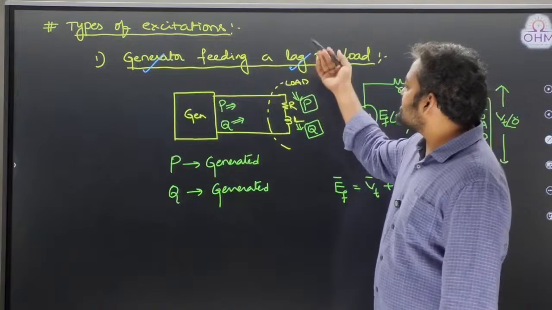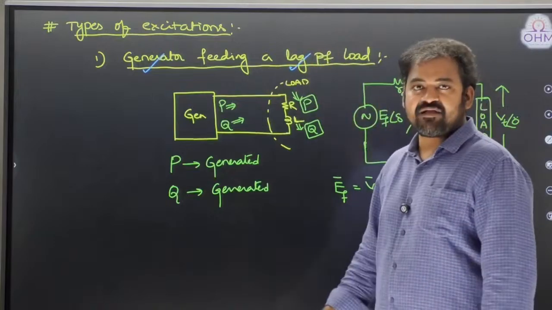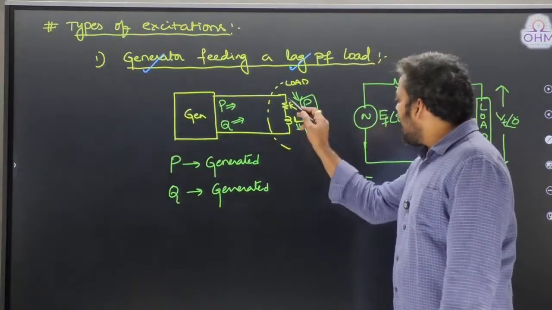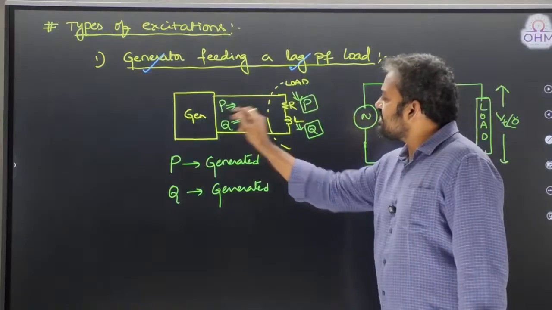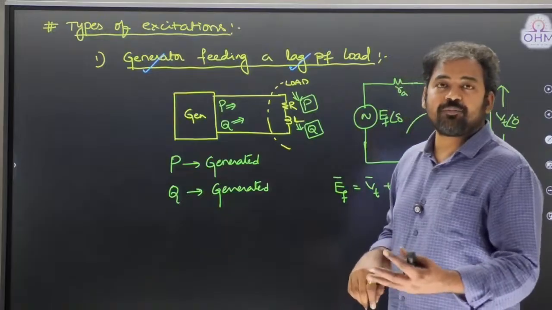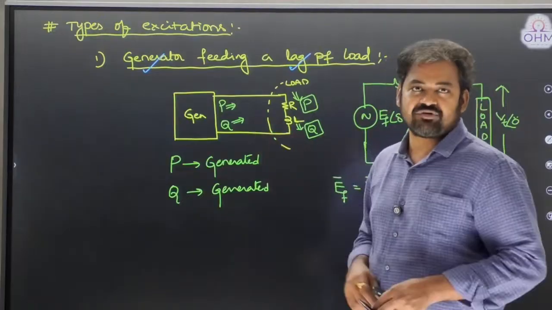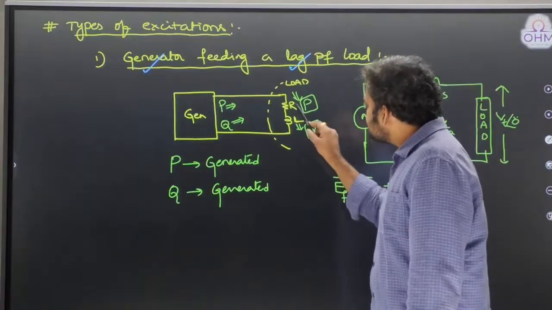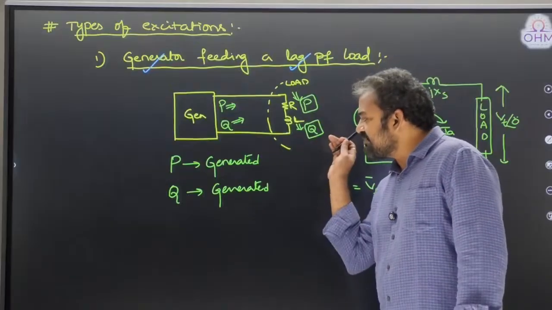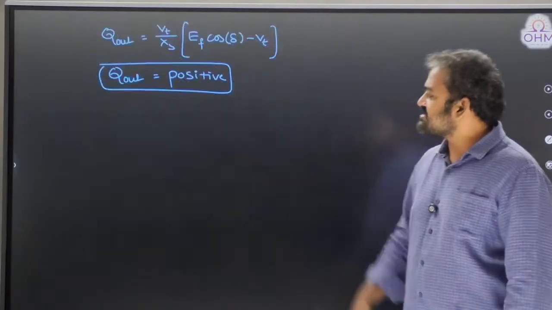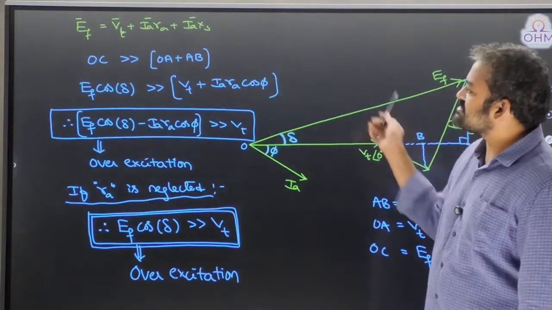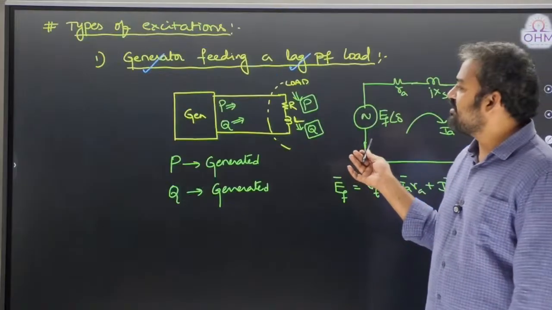Don't forget the machine is a generator. Now what if I apply the same concept to leading power factor? Then leading power factor means you will get an RC load here. R will obviously absorb active power, therefore the generator will generate. But what will C do on the load side? We know the property of a capacitor. A capacitor will generate reactive power. If the load capacitor is generating reactive power, our alternator will absorb reactive power. Therefore, the reactive power will be absorbed. It will become under-excitation and reactive power becomes negative. Okay, so I don't want to do that derivation once again. You can do it on your own for leading power factor now.